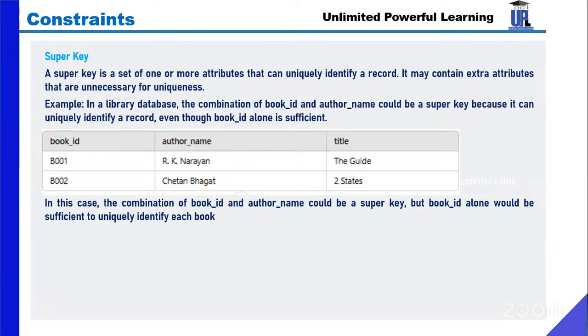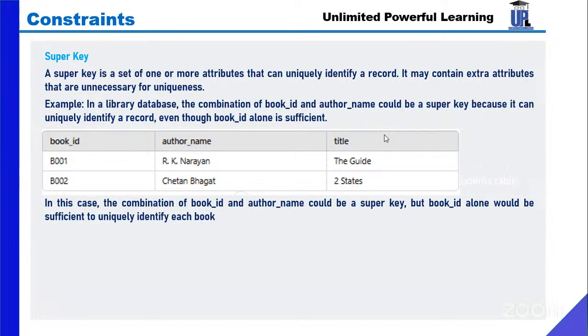Then we draw one simple diagram, which we call an ER diagram. Once you draw that ER diagram, in those columns we segregate what conditions or rules I have to put: primary key, foreign key, unique, super key, and candidate key. So I think this is clear for all of you, right?